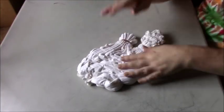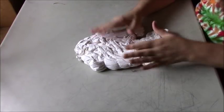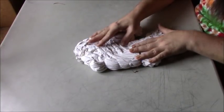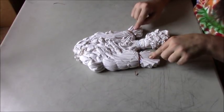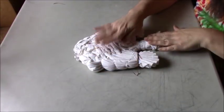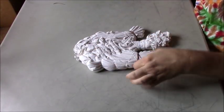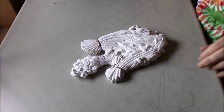And the other thing I forgot to say, the reason that I did it dry is because I'm going to do an ice dye on this. Just because I know that I have some really thick layers here with these beams, and then with the rest of this, I want to make sure that I get good saturation, and I have pretty good luck with the ice dyeing that way. So I'll be back once we get this set up.